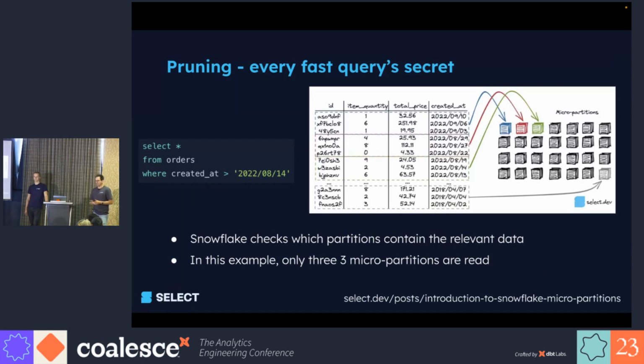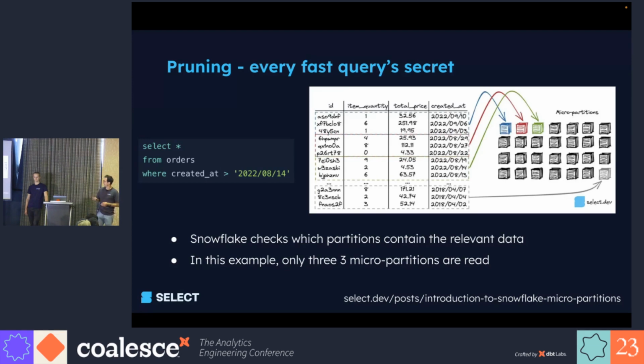So the first and arguably the most important query optimization technique in any data warehouse is this concept of query pruning. If you reflect back on that architecture slide that I showed, and remember we have a separate compute and storage layer, you'll remember that the act of reading data from the remote storage will often be the most expensive step of your query. So wherever possible, you want to try and skip having to read data from storage. How can you do this? Through something called query pruning.